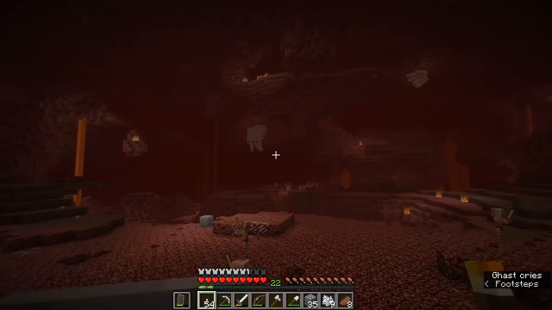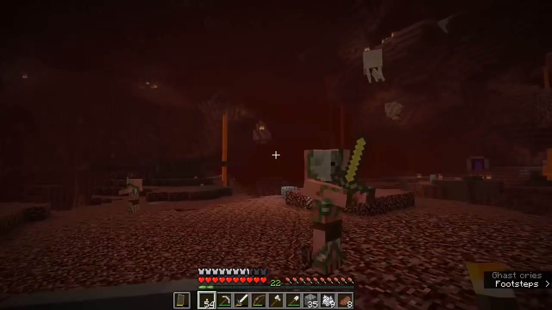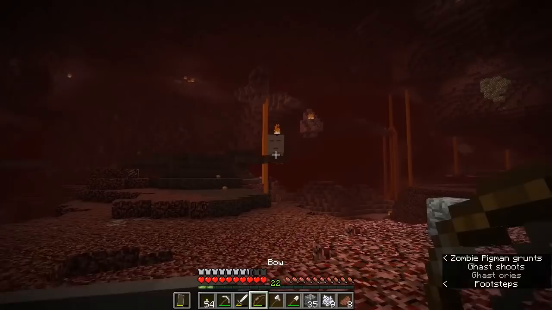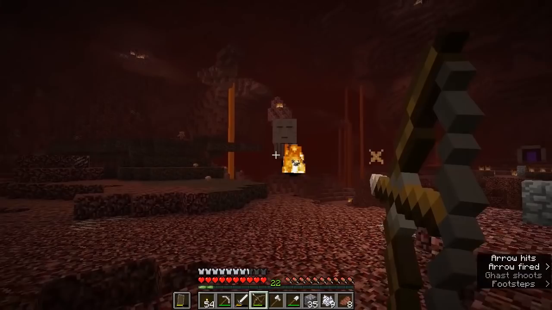Now, you see that thing floating in the air over there? That guy. I'm using Optifine now, by the way, but I might take that off for future videos. This guy over here is called a Ghast, and normally they float around making these creepy sort of noises, but occasionally they will spot you and they will send a fireball in your direction. And so what you do with that is you try and use a bow and arrow to deflect it, or you try and use your sword to deflect it, and then the ghast despawns.